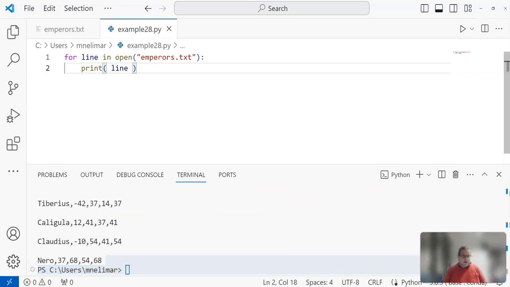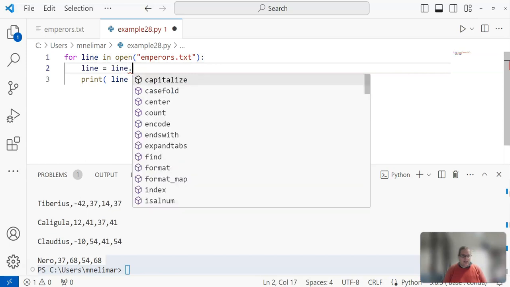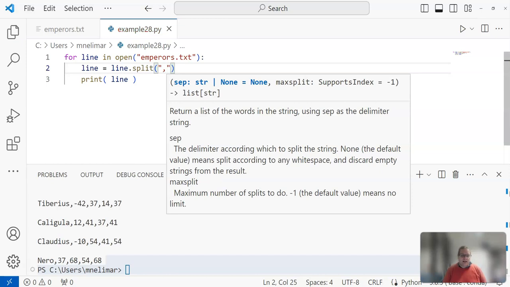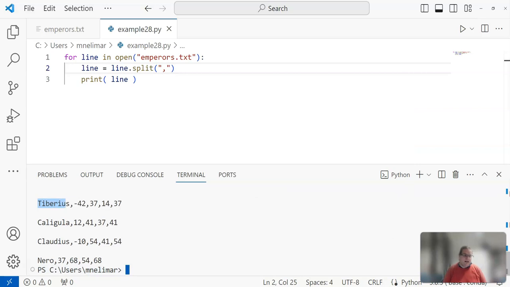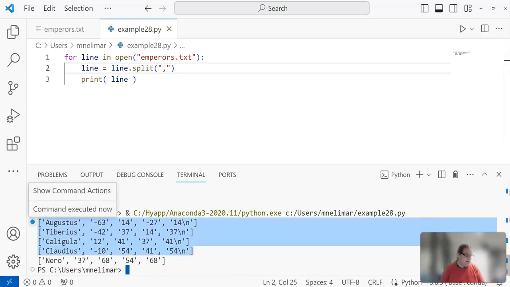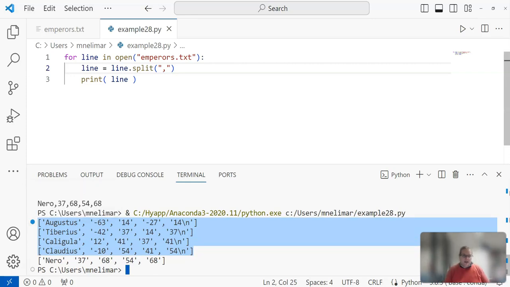And so to sort of get something out of that, we want to separate it by the commas, so that we would have separately Tiberius and separately -42. When we do this, you can already see that it's working slightly differently in here than it was originally, and everything is nice.